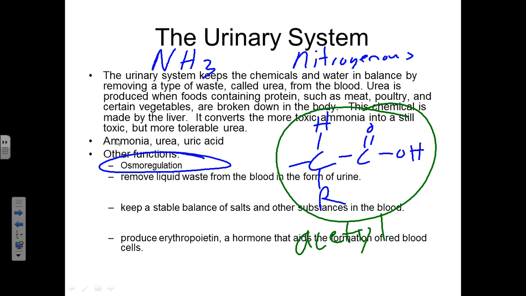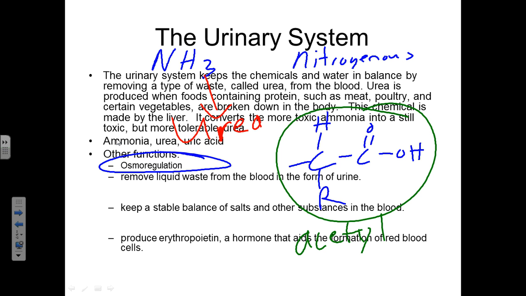Because as a fish, you're not real concerned about what? Dehydrating. You're not worried about losing your water, so you just urinate out whenever you need to. Now, on the other hand, if you're something like a mammal or an amphibian, will that strategy work for you? It won't. So, your liver takes this ammonia and converts it into something a little less toxic, urea. Something that you can store for a little while and hold on to without killing yourself. But that stuff's still toxic, and it's still really soluble in water. So your kidneys filter it out, and eventually you urinate it out. But you don't have to do it the instant you make it.